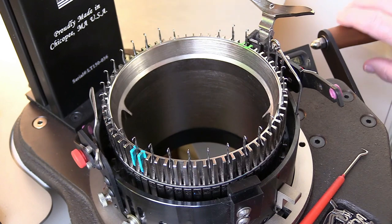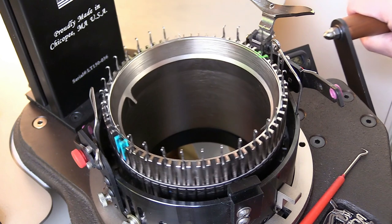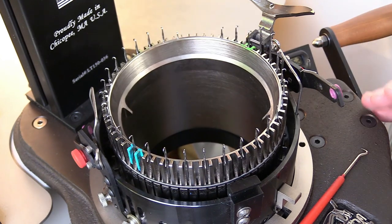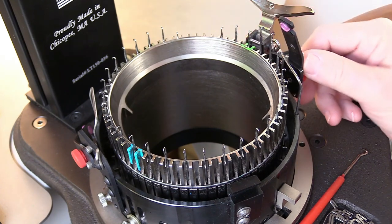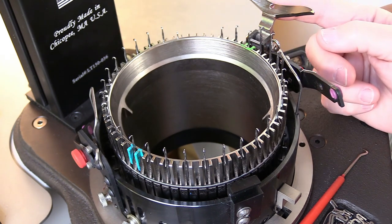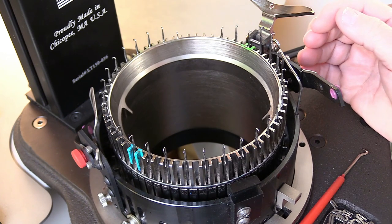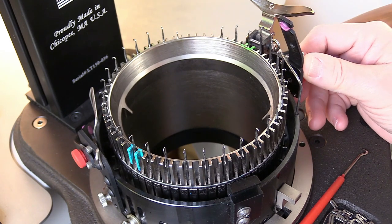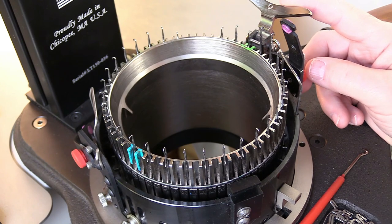When in cylinder mode you will always be cranking away from yourself. If you're only doing knit stitches you can use either the winged yarn guide or the tall yarn guide, but I prefer to always use the winged yarn guide when knitting. If you're in cylinder mode with your ribber on and doing ribbed stitches, you must use the tall yarn guide — you cannot use the winged yarn guide for ribbed stitches.